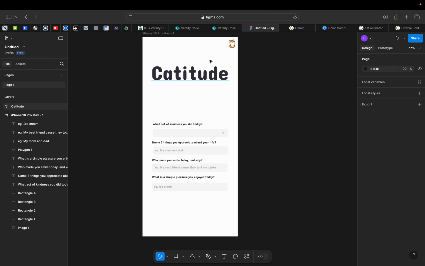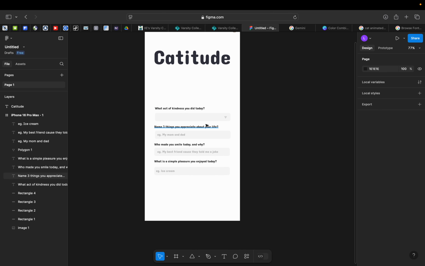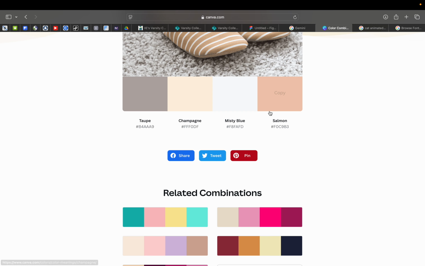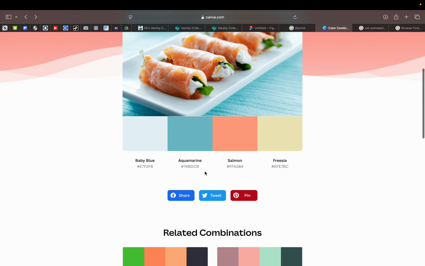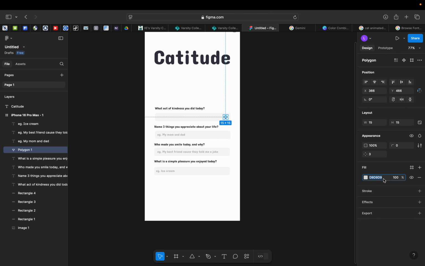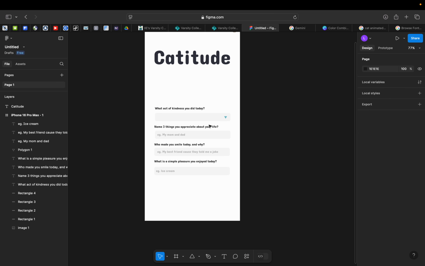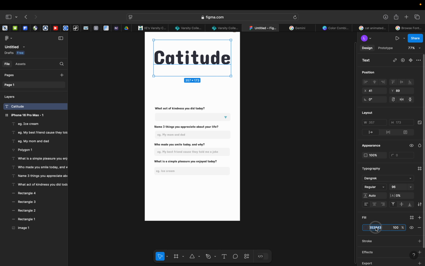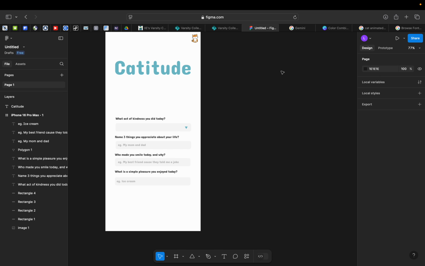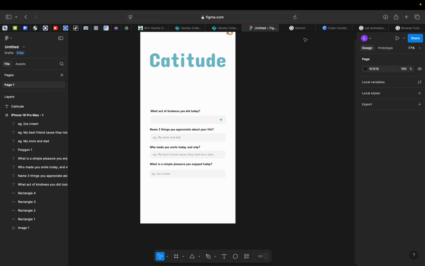Right, okay. So that's the Catitude app so far, right? Okay, no. We want to get the colors that we spoke about in. So let's go back and see what we have here. We have aquamarine. Let's go with this here. Aquamarine. And we can actually use it here too because I don't think we have enough colors in it. It's not bright enough. Okay, that's pretty. That's cool. Let's go ahead with the button here.